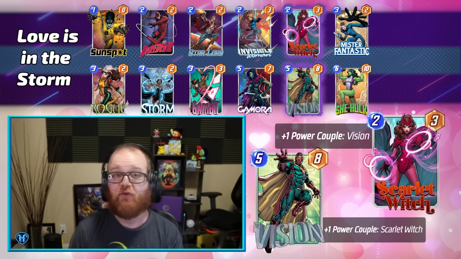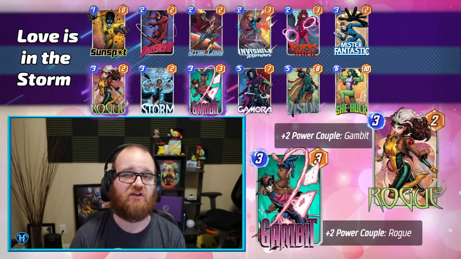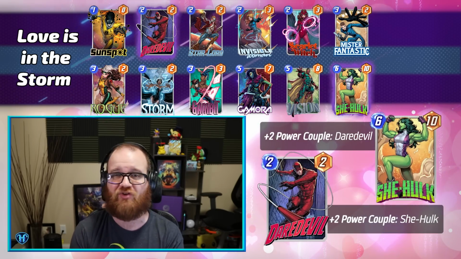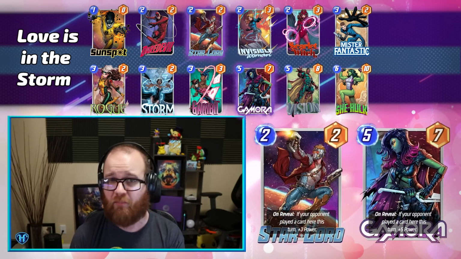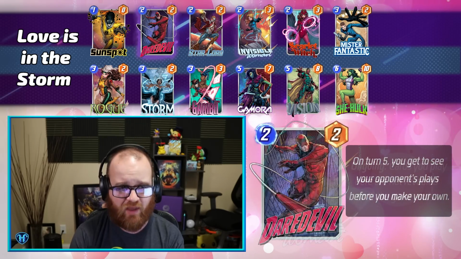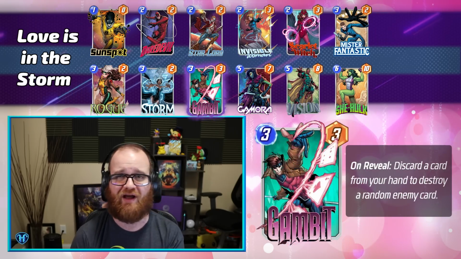for the next week. Conveniently, a number of these power couples actually have some nice synergies between each other, so this deck list should hopefully be fairly coherent despite trying to get as many of these bonuses as possible. Specifically, Star-Lord and Gamora both work very well with the perfect information that Daredevil can provide on the 5th turn of the game. Invisible Woman on turn 2 curves very eloquently into Gambit on turn 3.